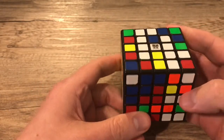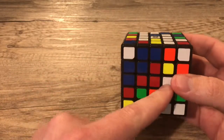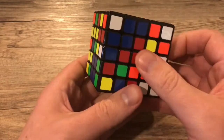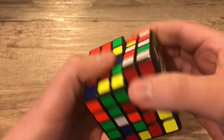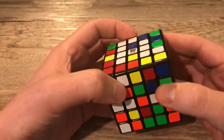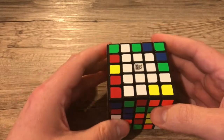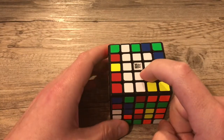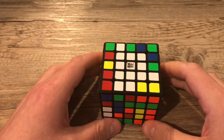Trying to go relatively slow here. You may have a hard time with this one. All I'm going to do is get this one ready with the other white piece, which is over here. It's on the bottom. Move it to the top. Get it ready for the white insert. I know that's not a very efficient way to do it, but it is one way to get the white center done. What we're going to do from here is solve the yellow center just like we solved the white center in the 4x4 video.